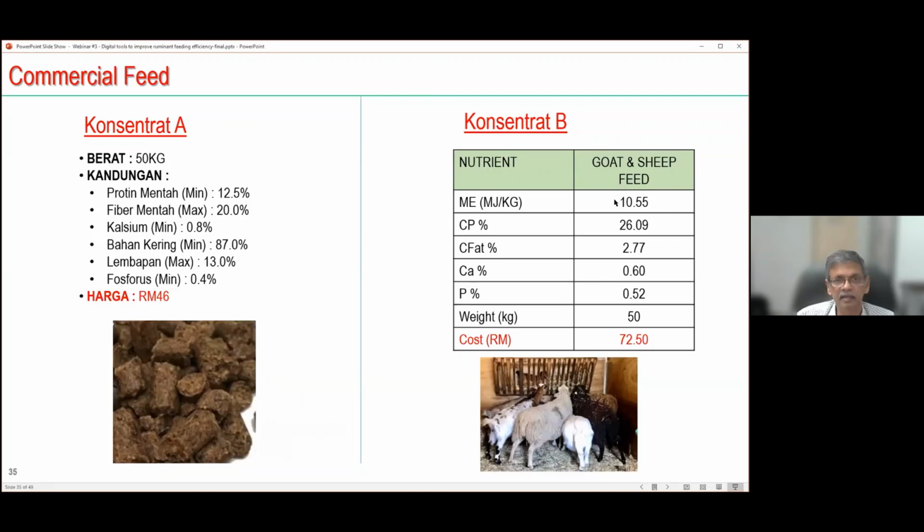feed ni dia tak bagi value of energy. This feed bagi energy, this feed tak bagi energy. So bila dia tak bagi, it's very difficult for a farmer, entrepreneur kalau dia nak kira sendiri, because you don't know how much is in the feed. So I think it will be good kalau kita masukkan at least energy and protein, and the rest of course can go in lah. Because putting in what we call fiber doesn't make much calculation value.